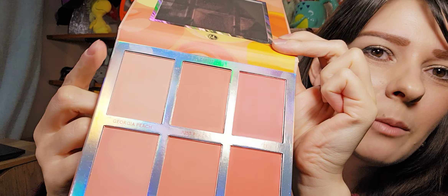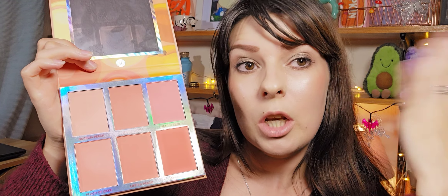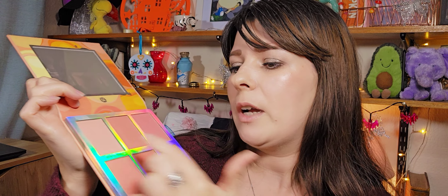Let's look at eyeshadow palettes and face palettes I've been using. If you watch my videos you'll know the BH Cosmetics Bellini palette — I've almost hit pan on one shade here, you can see the crisscross square. I use it a lot — I like to mix Georgia Peach with Peachy King quite a lot and mainly use the top row. I don't always go for Peach of Cake, and Peach Please is very orangey — I might try using it as an eyeshadow. If I put this in my project pan I reckon I'll use up Georgia Peach very soon.